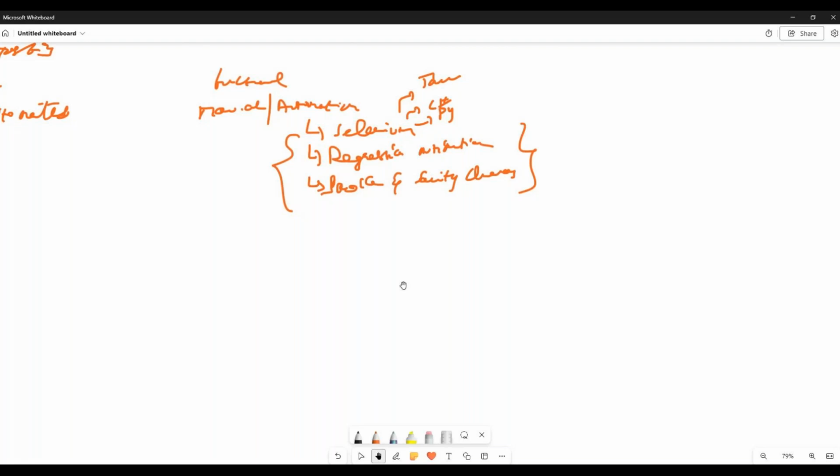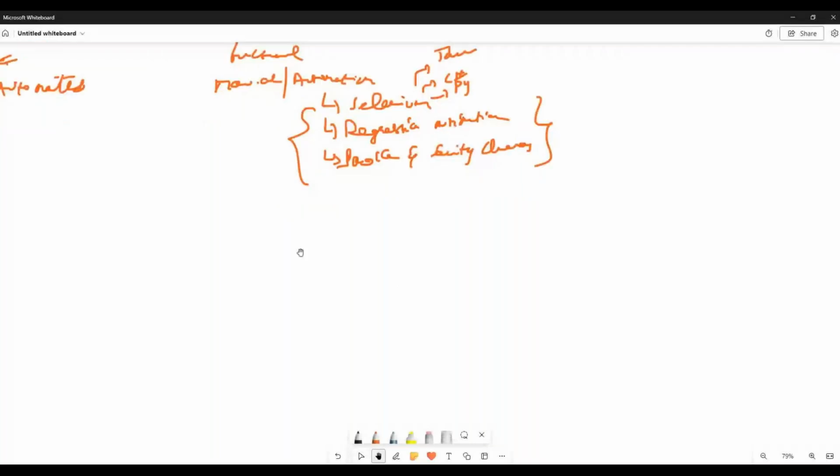So we identified this. Now the next phase would be within the automation. We have two kinds of functional testing. One is your API testing. The other one is your UI testing.